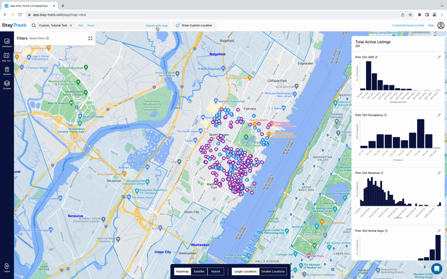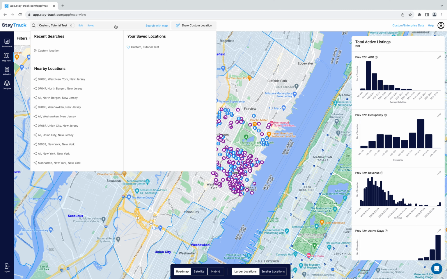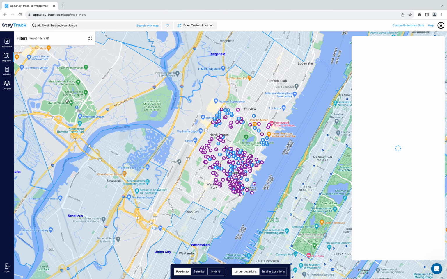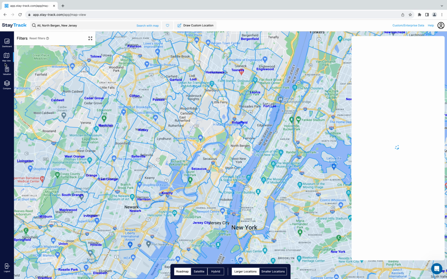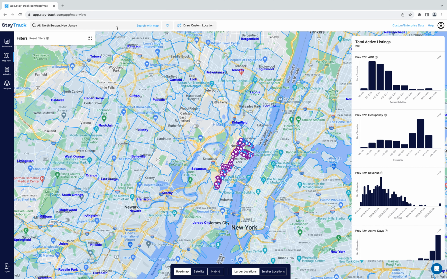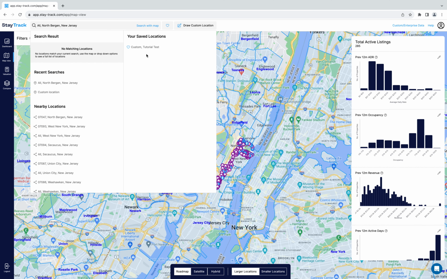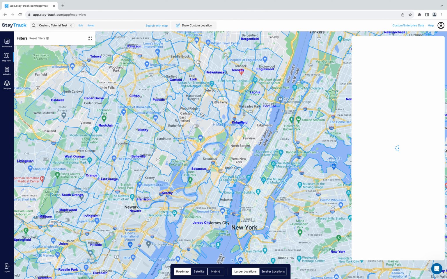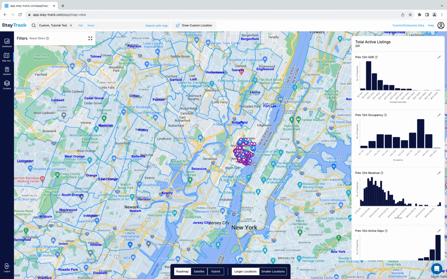And then if you come up to the top, you can see under your saved locations, here's the custom locations. So you can come back in a few weeks time, or for example if we come off this and go to say this location here, we can then come back into the bar up here, and we can see that location that we created, the custom one, is now saved, and we can just press that like so, and it will load up that data straight away.